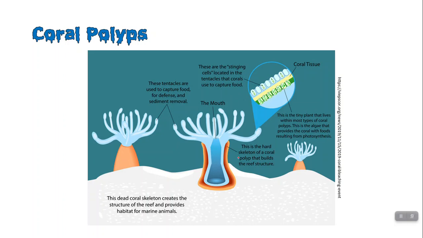They built a hard skeleton around them, and even when they die, new corals come in and start building on top of those. So this is dead coral remains, but it forms this great foundation for other corals to grow on top of. So they have this hard outer shell, but they stick out these tentacles, and they use that to grab food, and also to make sure nothing's landing on them. So they do have a mouth, but they don't depend completely on what they can eat. Instead, they have algae.